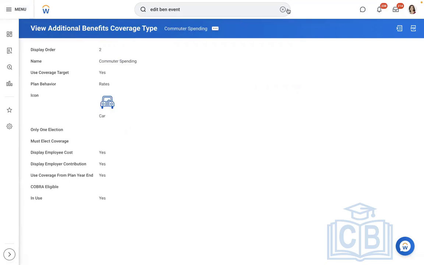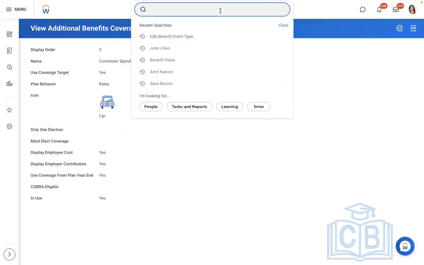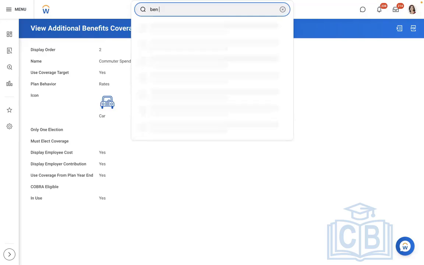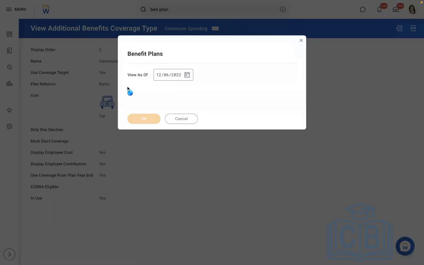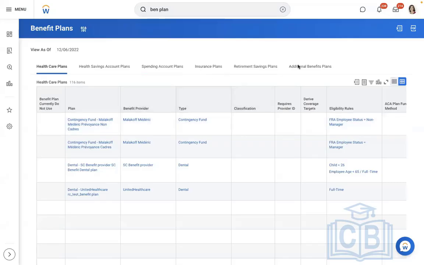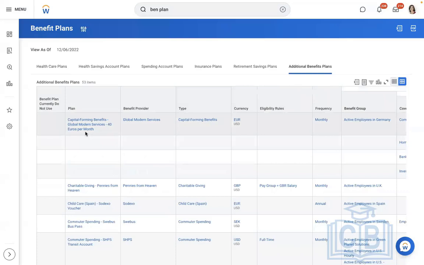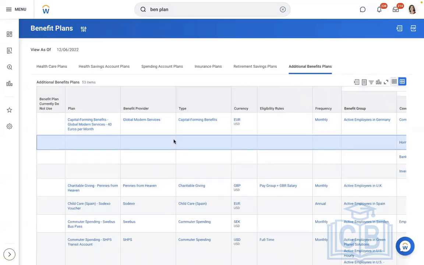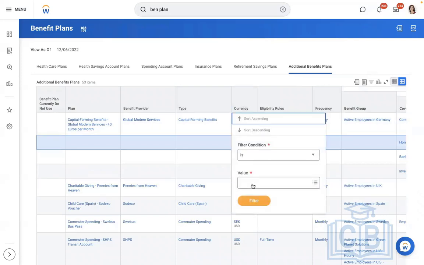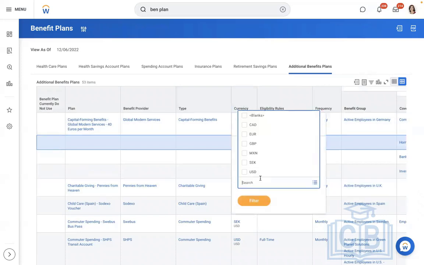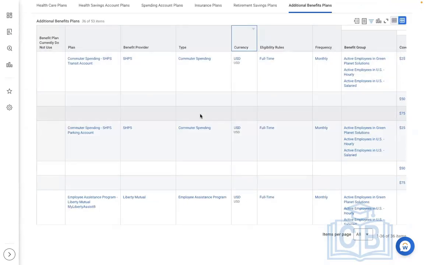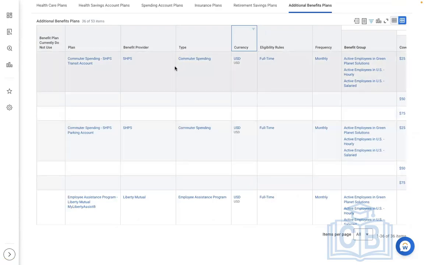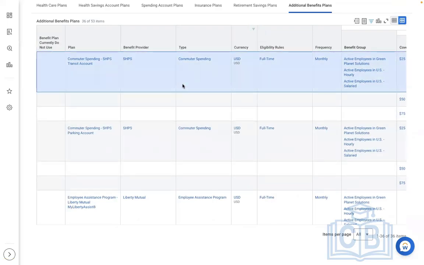So next thing I want to see whether this coverage type has been mapped with the benefit plans. Same coverage type. Perfect. We can go with this employee.